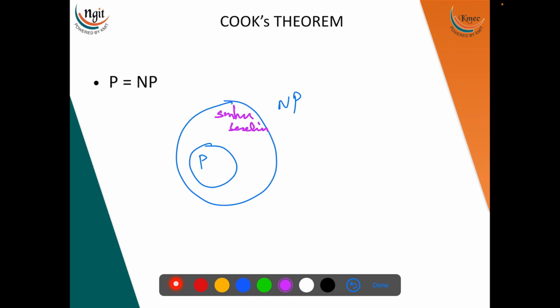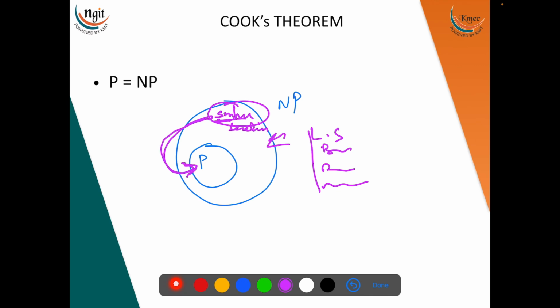In the superset, we don't know what techniques we have. We don't know about linear search, binary search, bubble sort, merge sort, all these sorting techniques. They are in non-deterministic algorithms. They are in this NP set. So when some researchers come out with their great implementation, they take one problem from NP to P. They are converting or finding the solution for these problems, and those come to P.